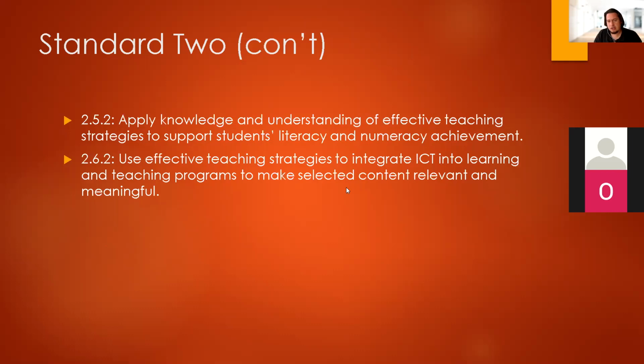2.6.2, use effective teaching strategies to integrate ICT into learning and teaching programs to make selected content relevant and meaningful. For those that had to go through COVID last year, maybe as a casual, short-term teacher or long-term teacher, everyone's got online and everyone started using Google Classroom and Zoom and different websites.